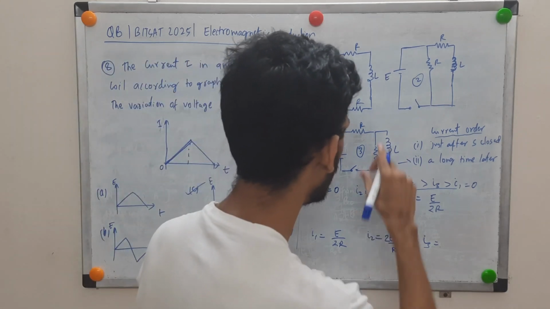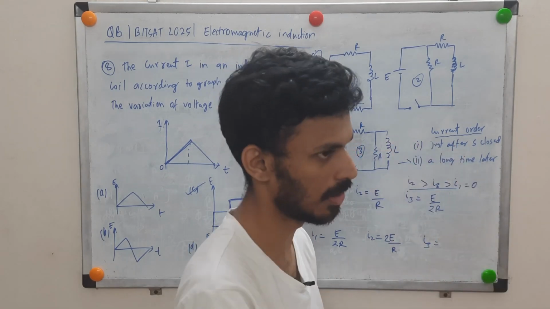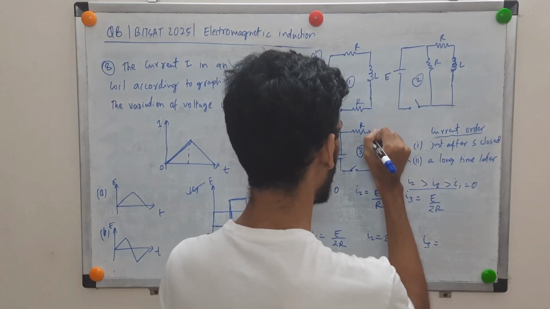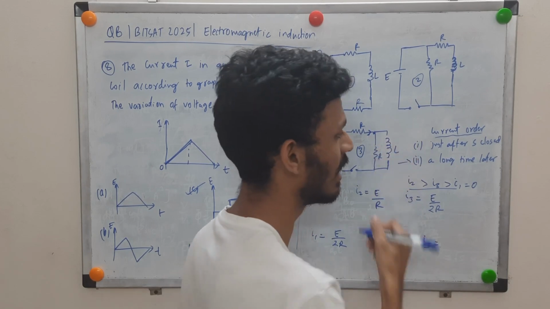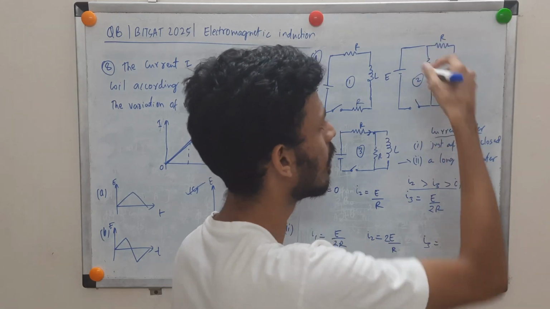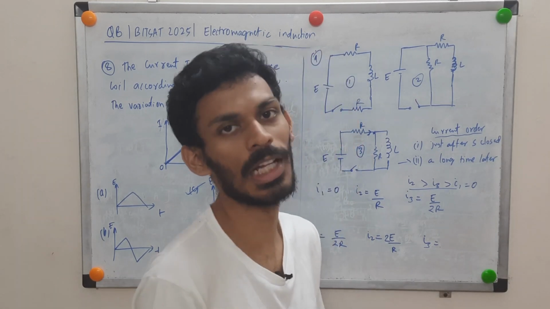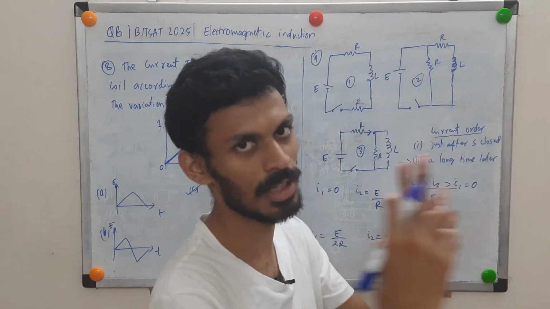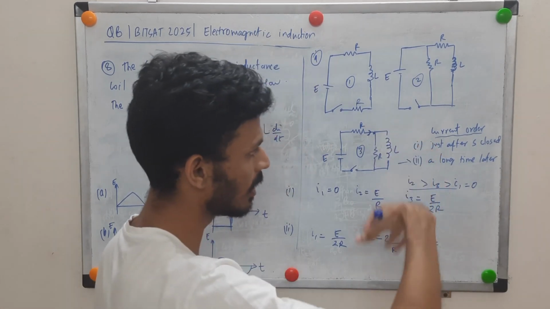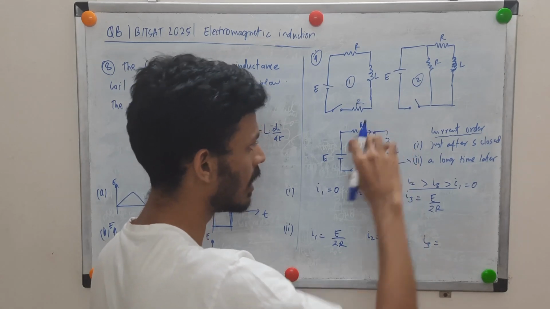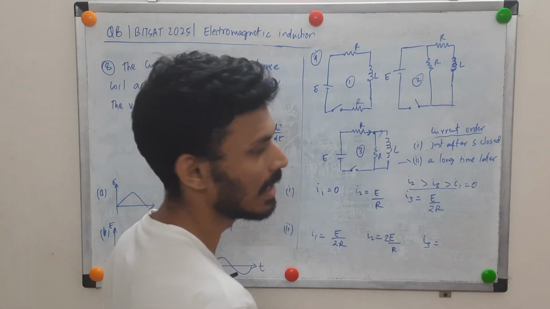So again, short circuit this. Once you short circuit this, R and 0 are in parallel, okay? So if you see the current over here, the current has a choice of going through the zero resistance path and the path where there is some resistance, right? If there are two resistances, the current will split among them in a certain ratio so that the potential difference is kept constant, right? In parallel, potential difference remains the same, right? But here there is zero resistance, the coil is removed after a long time, and here there is some finite resistance. So the current will entirely pass through this. It's as if this resistance is not there.